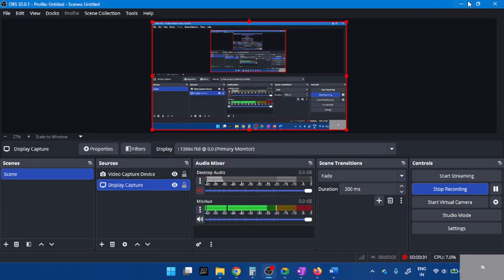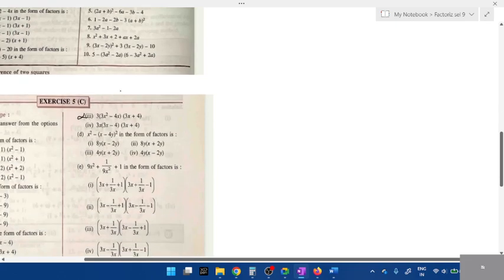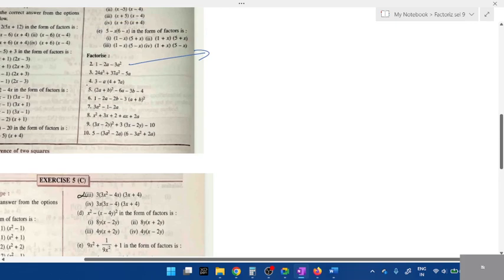5, 6, 8, and 10. Okay, let me check. 5, 6, 8, and 10. But we already did the fifth, right? So the seventh one I made you do yesterday. We did it yesterday in class, the seventh one. Okay, ninth one, students. Other things I cancel. Look at the ninth one.